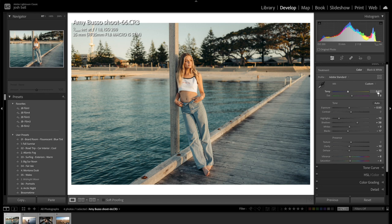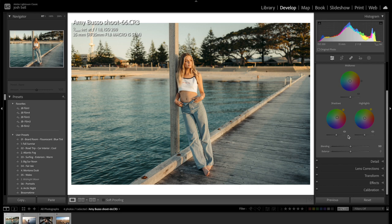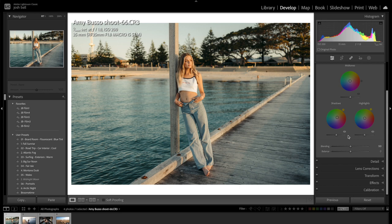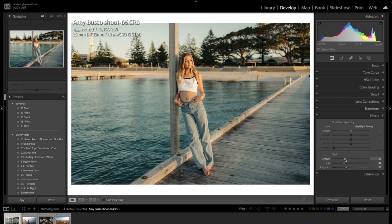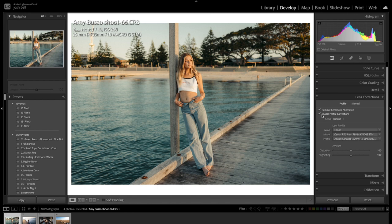Let's look at the shadows - bring a little bit of warmth there. In the highlights, press Command and bring that around, then press Shift to adjust to allow more shadows in the highlights. You don't want to go over the top but give it a little bit. Sometimes I go straight to Command 8 and add a little bit of grain depending on the style. I like this style - the Billy Bones jeans, it's a little bit of a 90s vibe - so I'll go about 35 with the grain.